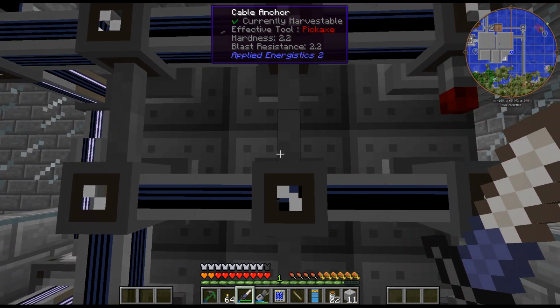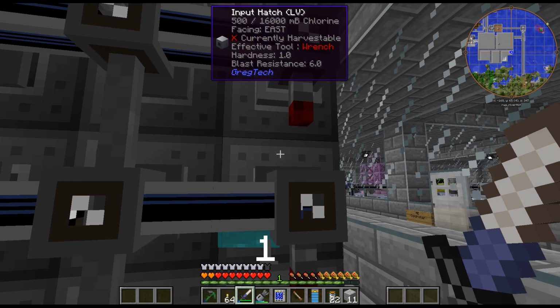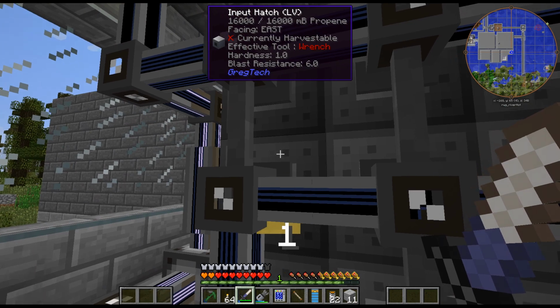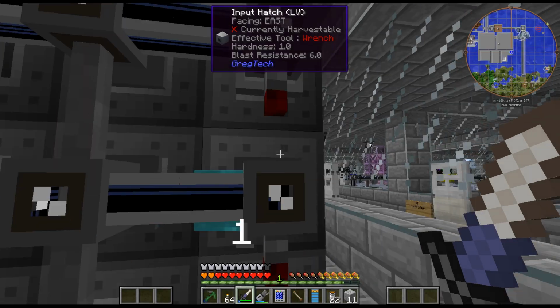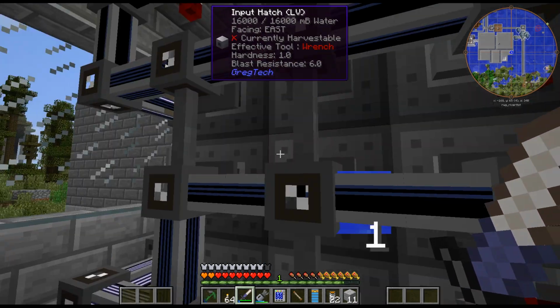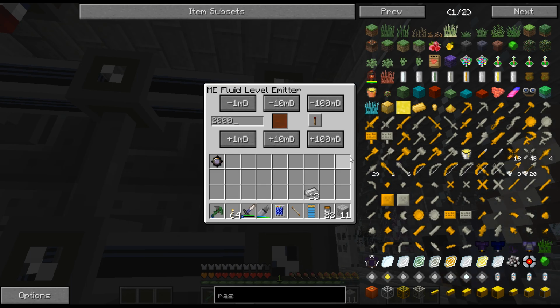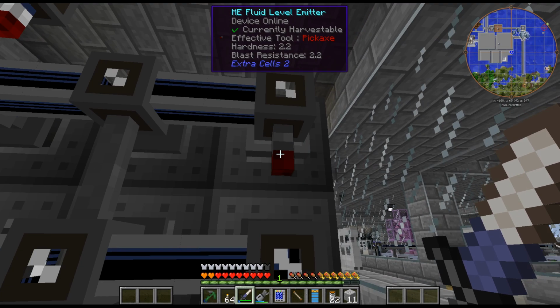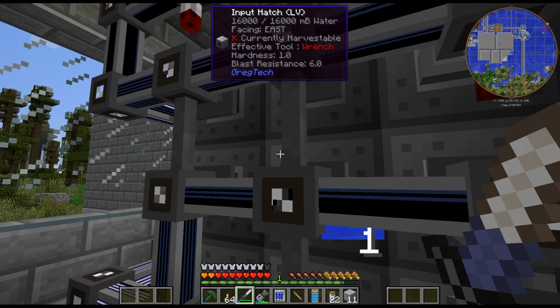The way I had set it up basically was the propene. When I needed more epichlorohydrin, I had it set to import more propene. But the problem was water and chlorine mixed together with a circuit of 1 was producing hypochlorous acid. So even though it had no propene in it, it was still going through my chlorine and just producing something I didn't really need. So I changed it to tell it if I need epichlorohydrin, if there's more than this in the A system, it'll turn off. And if I need more epichlorohydrin, it'll just put some chlorine in here to produce that.